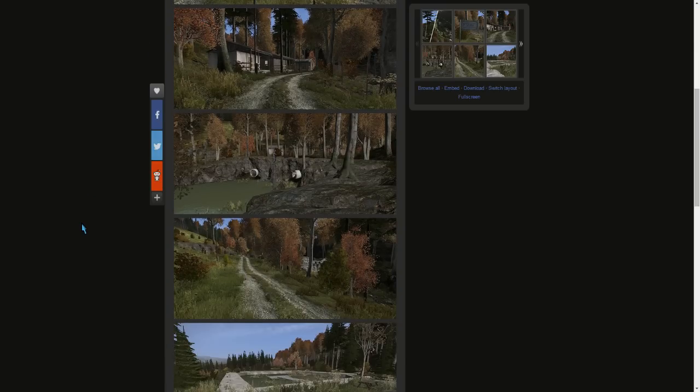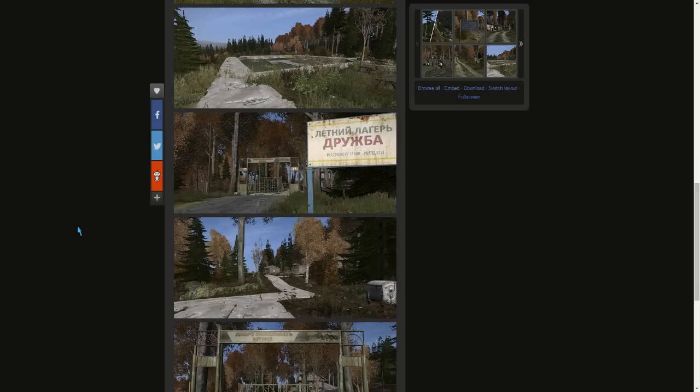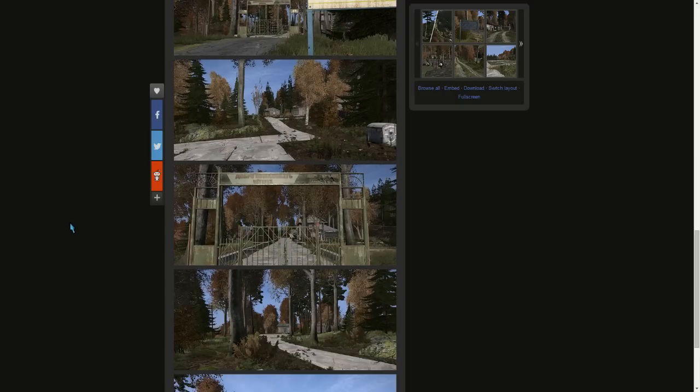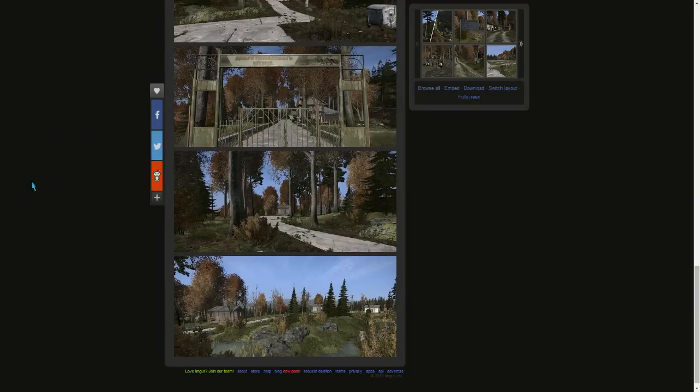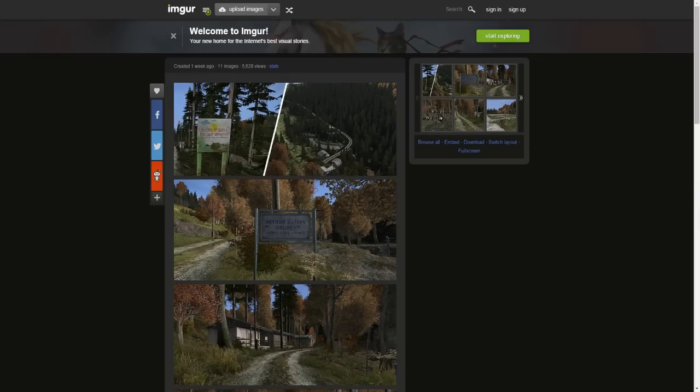Here are the new areas. They added some nice villages and some camps that you can see here. Pretty cool. I don't think the houses spawn anything too good. From my knowledge, they didn't really release that. And once again, this new loot, I'm very frustrated about. I'll talk to you guys about that in a second.